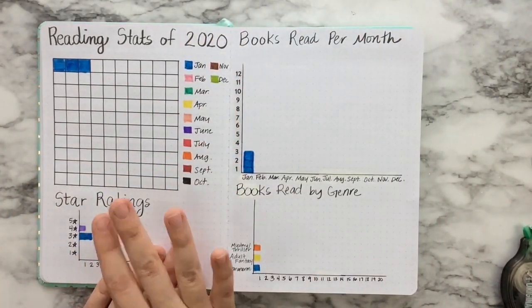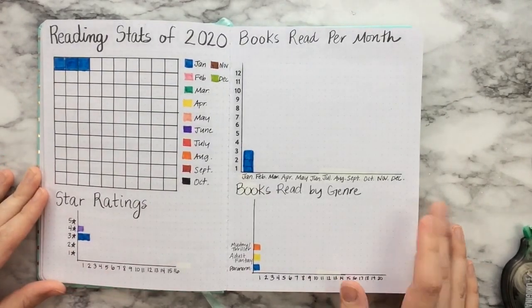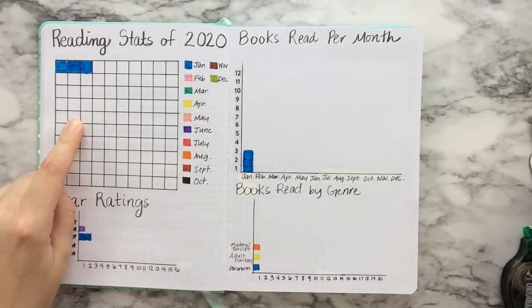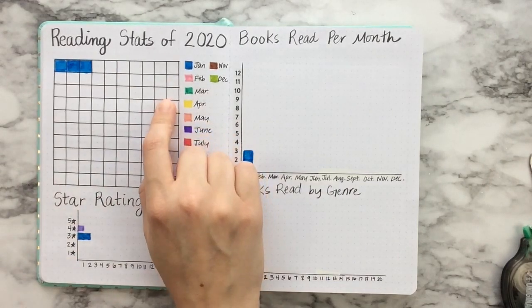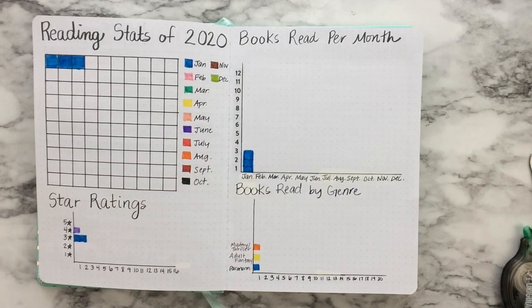Okay, so this is my reading stats page. I really like these 2 pages. I have my books read per month. There is 100 boxes here. And I'm actually going to fill in for January my Hunger book that I just told you about. I kind of wanted to show you how that looks when I'm filling it in.